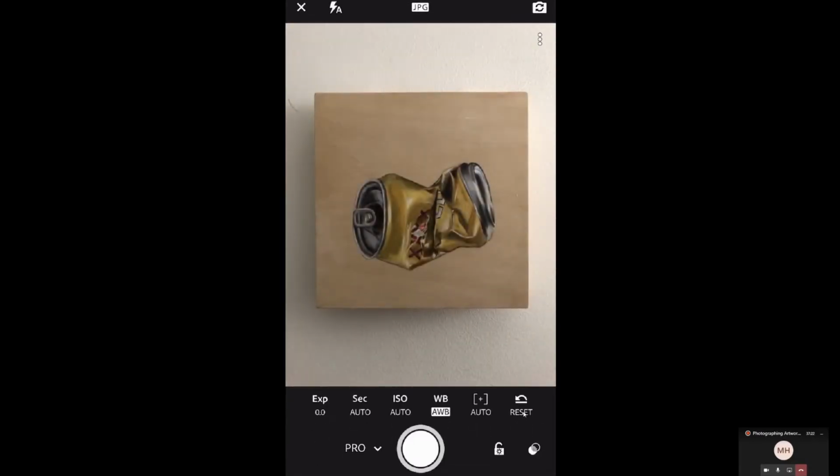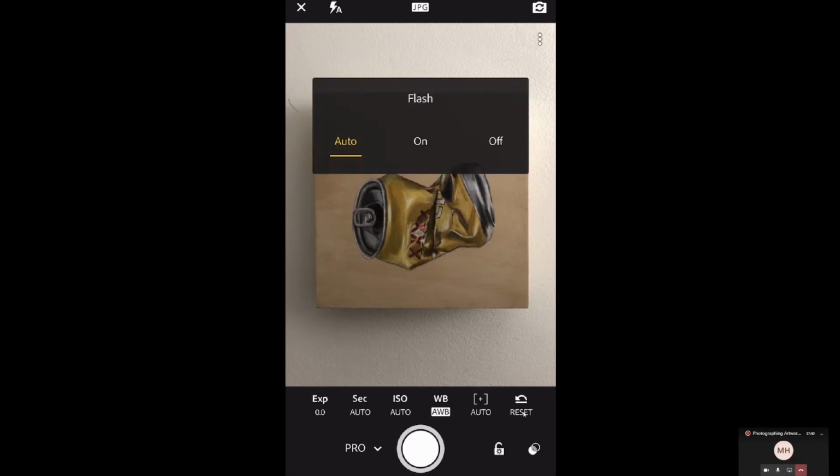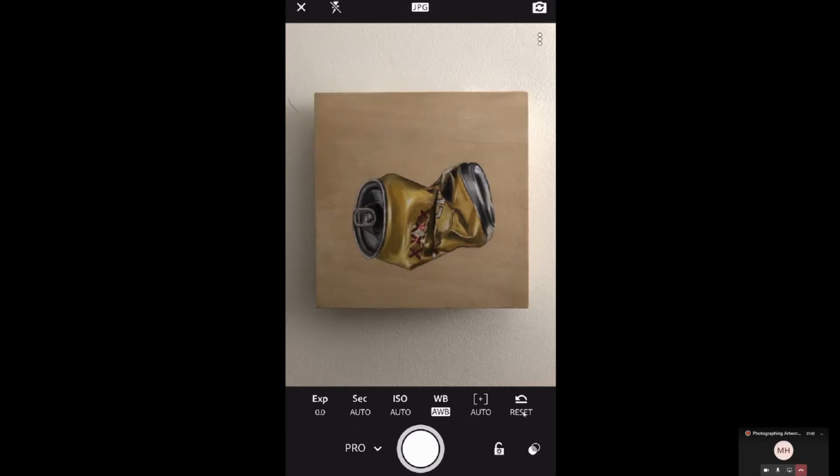All right, so this is what it looks like when it opens up. I'm going to run through all the steps to getting the most out of this app, but again, in the handout, these are all listed step by step as well. So don't worry too much about copying all these down. Just have a watch along, follow along, and ask me any questions as we go. First thing we want to do is turn the flash off. You're never ever going to want to use the flash in this situation. So just, yep, question? Sure, all right. So we've got the app here. We've turned the flash off.